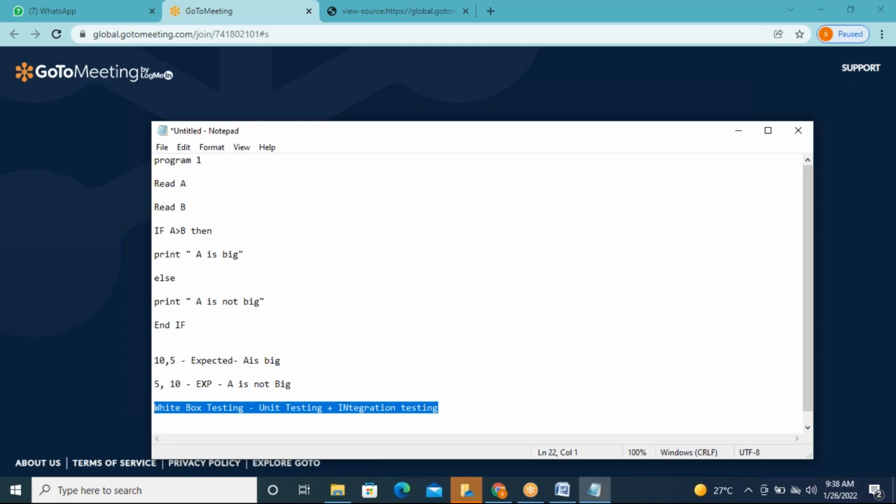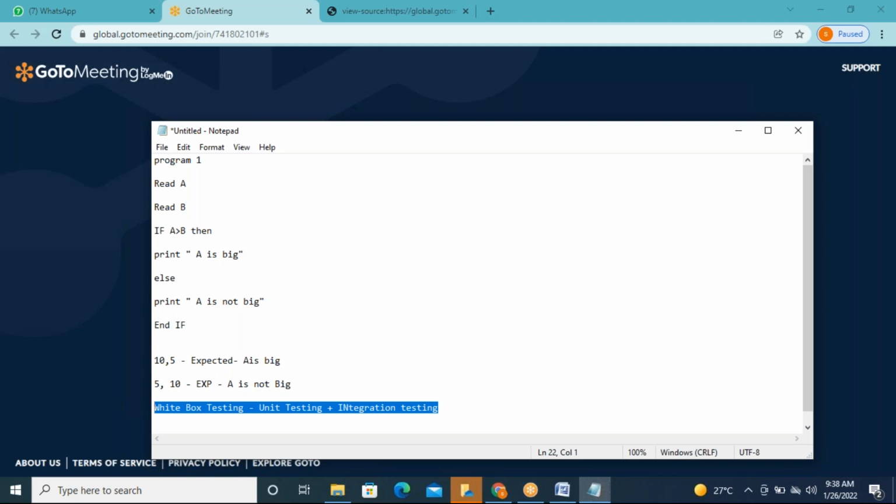Okay, so the advantage of having white box testing done by the developer is that finding defects is easy as the code is visible to the developer, and he can remove as many defects as possible in his developer environment. Fixing defects that are identified in black box testing is time consuming.